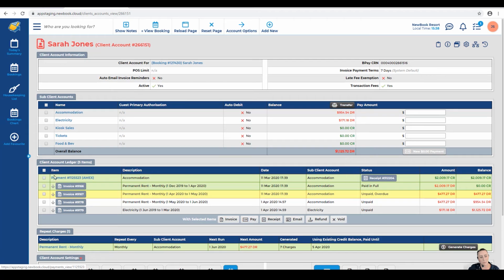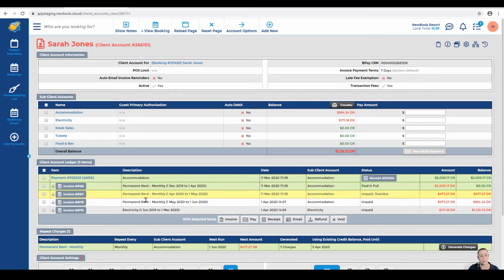As an example, this payment in green indicating it's fully reconciled, which means it's fully applied to a charge on account. So it's fully used up. There's no available credit. And directly underneath that, we also see an invoice for her permanent rent for December to April for this total here, and it is paid in full. At that point in time, once they'd paid that particular invoice, their balance then went down to 0.